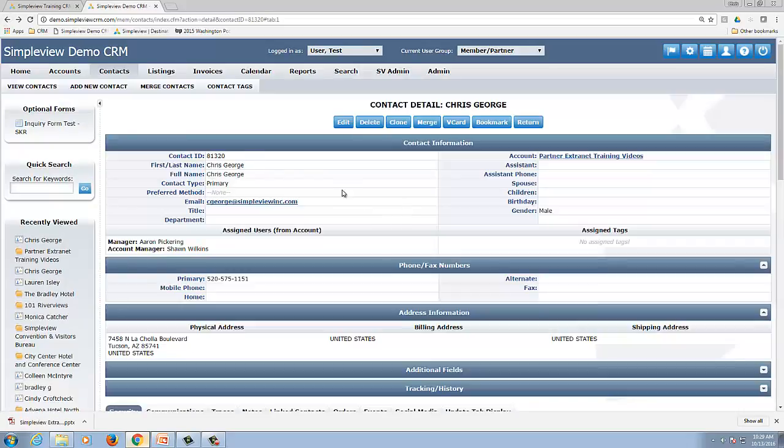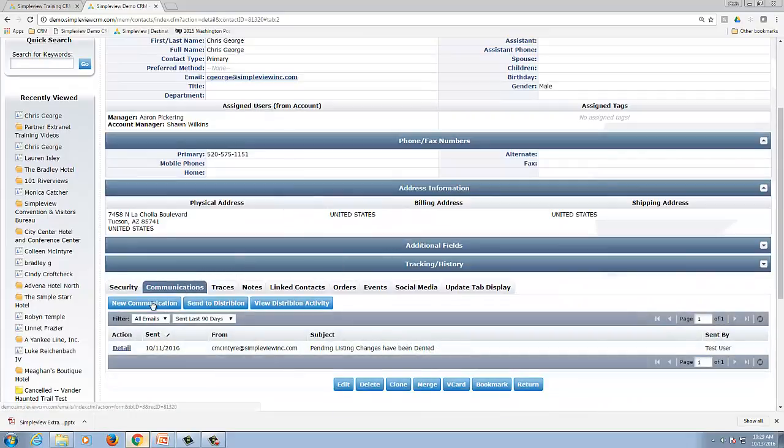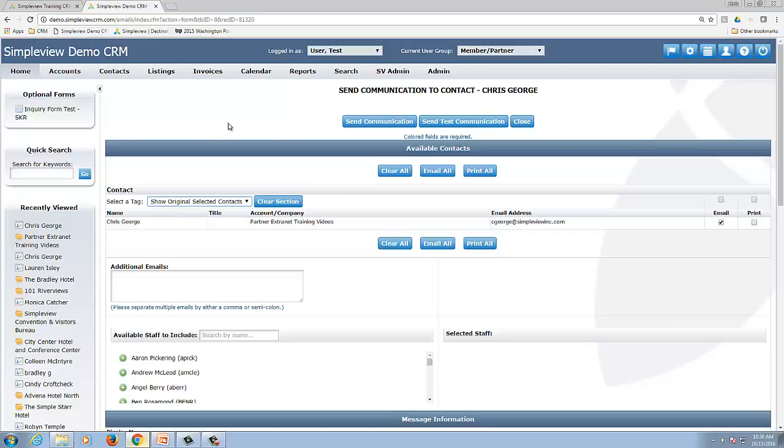Last and not least, I can come below the contact record to the contact's communications tab and hit new communication. Just takes you a couple extra clicks there. So my preferred way is just to, as soon as I see that email address, click on it. And again, up top, we're seeing who we're going to be sending the email to with their preferred method of contact highlighted here.